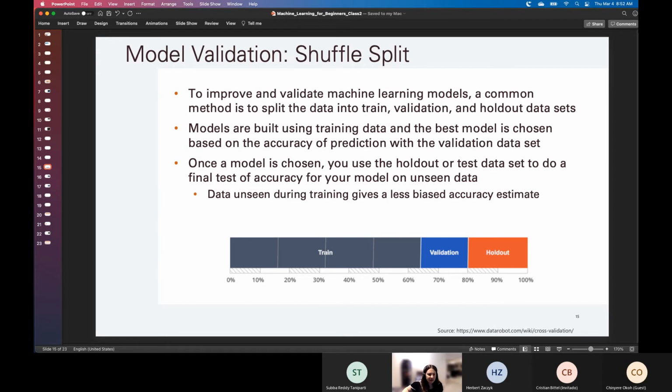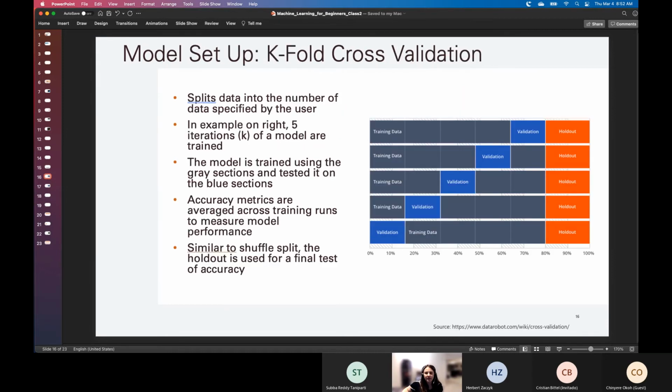So the second method that is pretty common is k-fold cross-validation. It looks like something like this. We still have our holdout data, so a 10%, or in this case 20%, that is totally unseen in training. So that works the same way. But k-fold cross-validation actually trains, for each model that you try, 5 different models, or whatever. You can actually do 10 different models, 3 different models, whatever you choose. That is called K. The ideal usually is around 10.